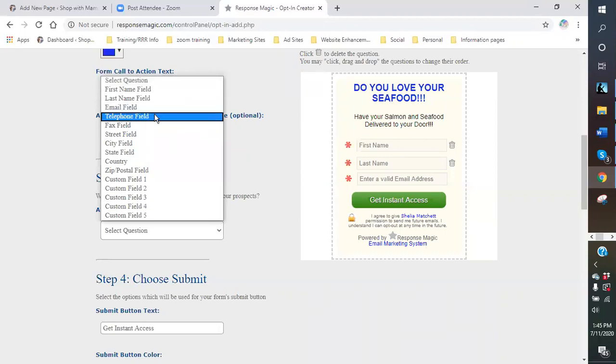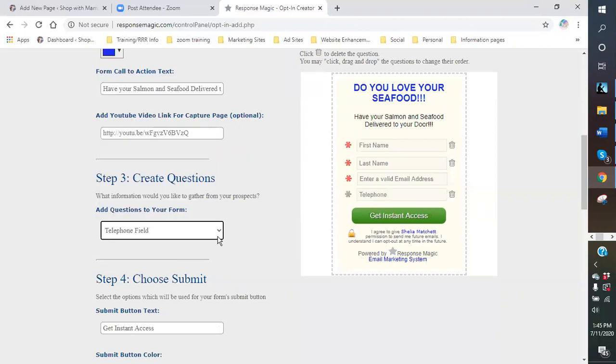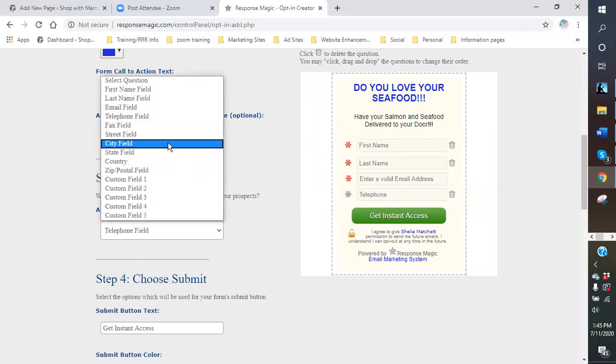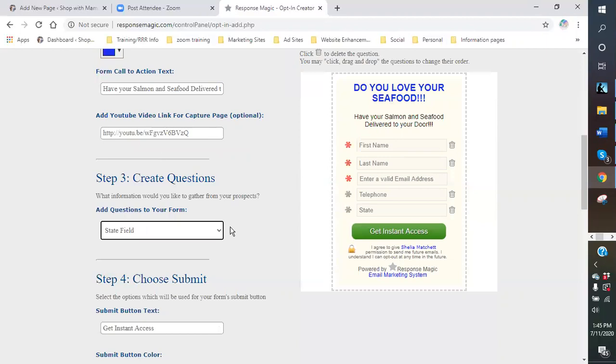So I always put in a phone number. Okay. And then I put in their state. And the reason I put in their state is that way I can basically determine what time zone they're in. So whenever I decide to call them or need to call them, say they respond something and say call me back, I can look and see what time zone they're in, so that I don't go outside the laws of call times.